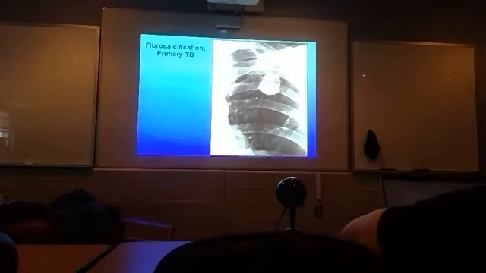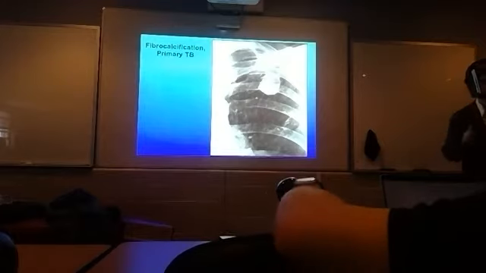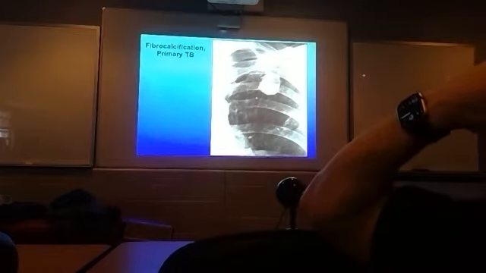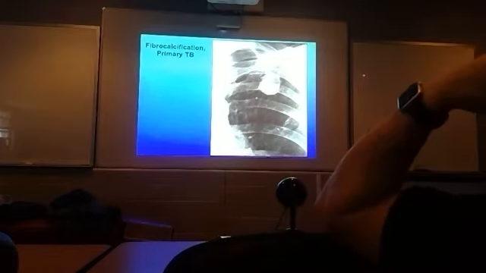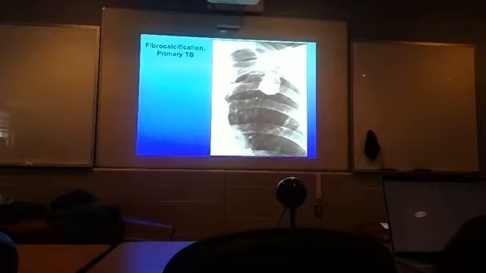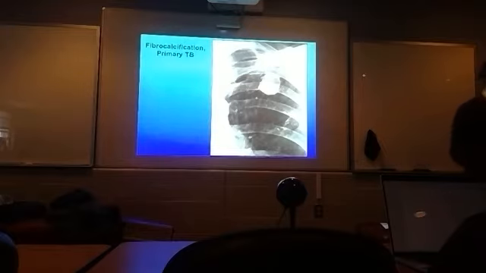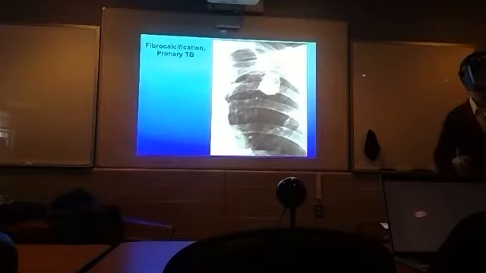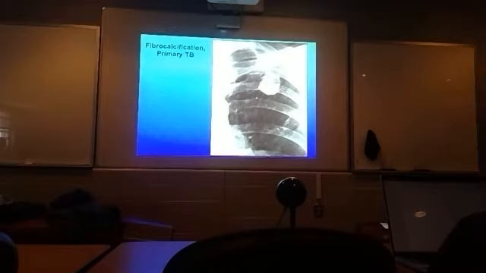Secondary TB is a spectrum of symptoms that develops in individuals who contract the bacterium for a second time. Their immune system's already sensitized to the organism. So now when they contract this infection the second time, the immune system skips a lot of the acute inflammation and goes right to attacking the organism with granulomatous inflammation, a very vigorous response. It's already sensitized to the organism. It doesn't have to process any of the antigens. And so the response is usually very quick, very vigorous.